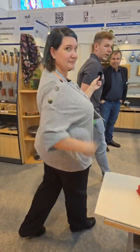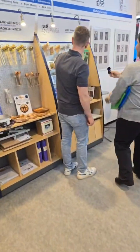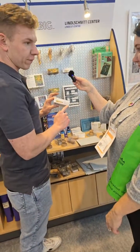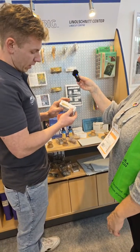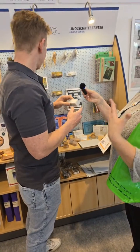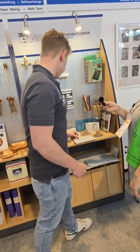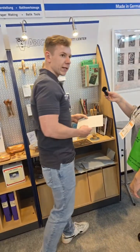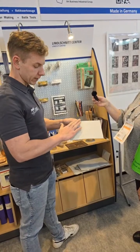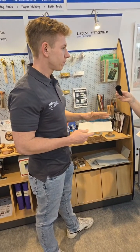Our high-selling product, which we are famous for, is the lino cutting tool. It's a set with a wooden handle and 5 knives in different shapes. For those who are not sure, you can do lino printing. You need a lino sheet and tools, and you cut out a stamp from the lino sheet. Then you can print it on paper.